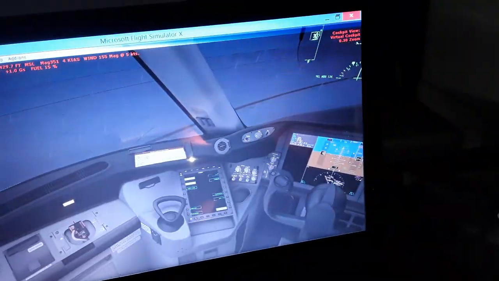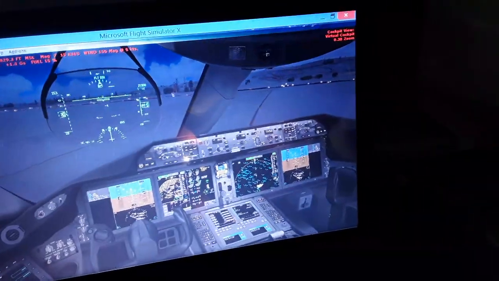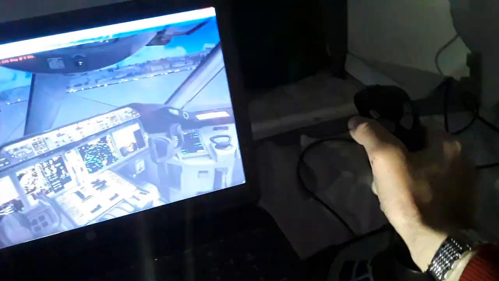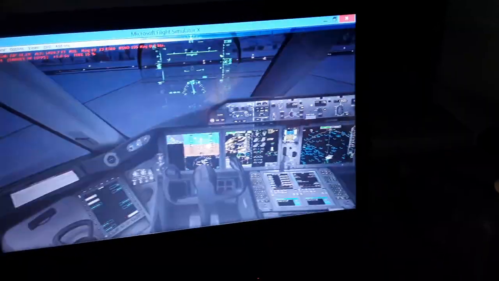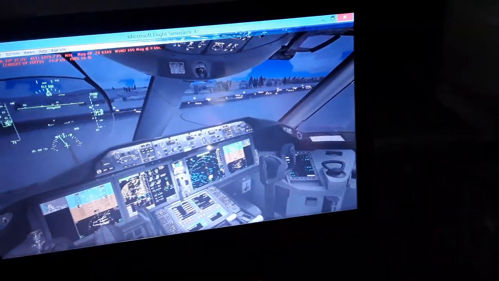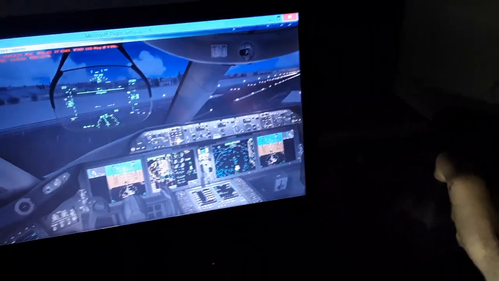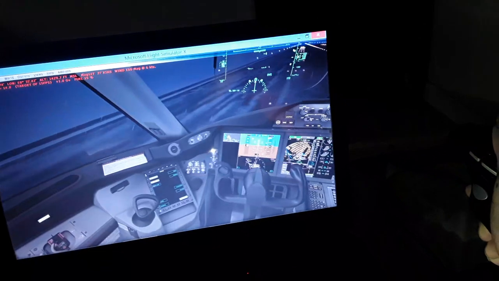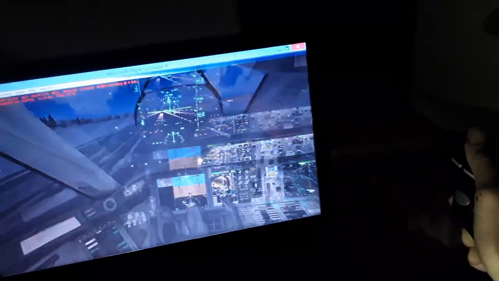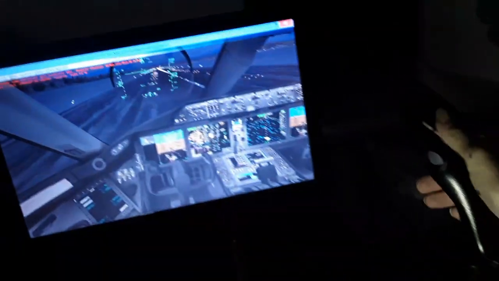So we're ready now. We take the clearance from the air traffic control here. So the runway is open for us. We use the tiller for alignment, as you can see, for steering. So we align with the center line. Thrust levers over here to the maximum takeoff power, and we go.